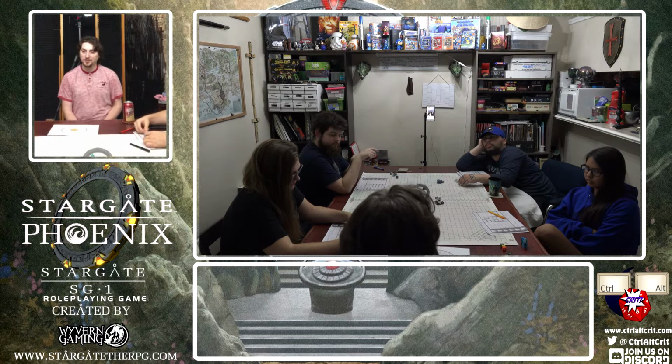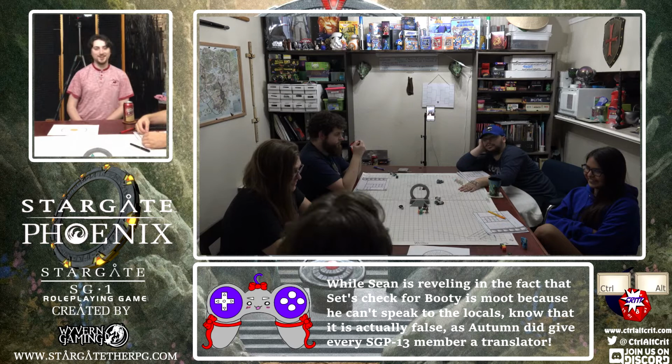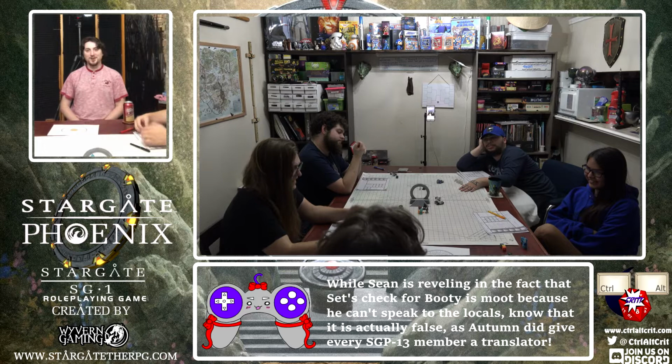Whoa, you all don't have a translator? No, you don't. So, you for a nat 20, I'm hunting for it, that booty check. It's not a 20. It's a soft 20. You found booty, you just can't talk to the booty. You cannot swoon the booty.